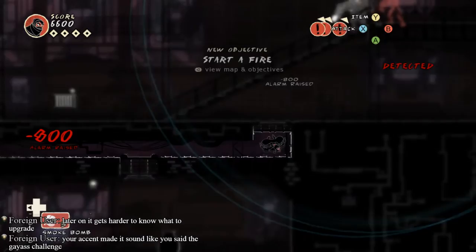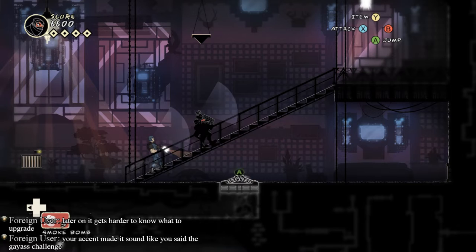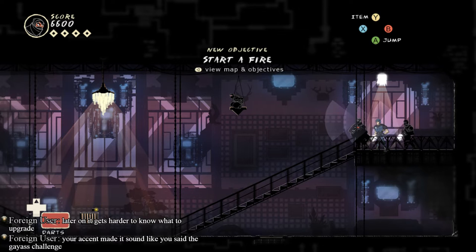The guard above got me, but I think this is going to be the room that we're going to try and get the chandelier kill. Okay, that's enough. But they're starting to get suspicious. We need to get to the roof. Alright, wait for it.